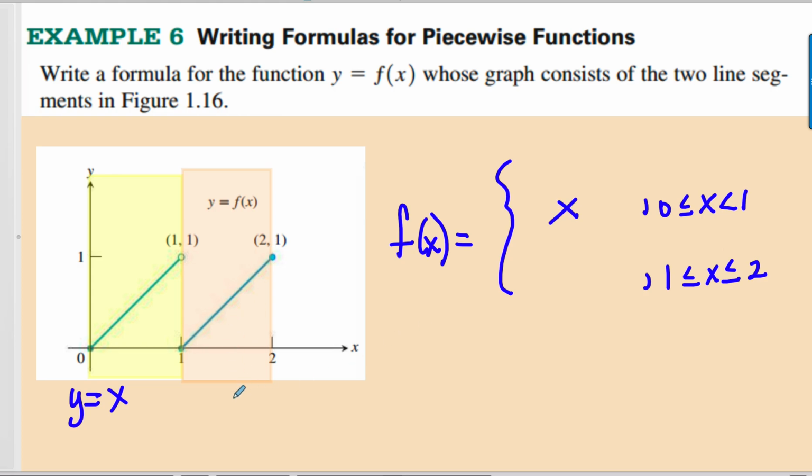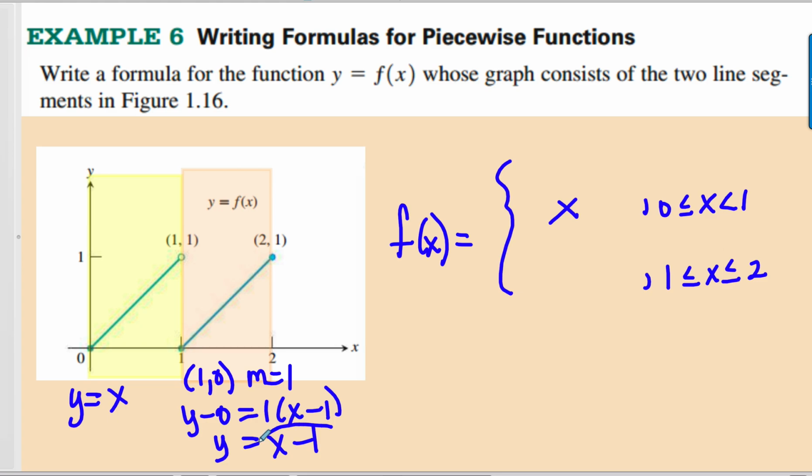Okay, now this one has a slope of 1 and it passes through the point 1, 0. So I have 1, 0, and I have a slope of 1. Let me go ahead and write it in point slope form. y minus 0 is equal to 1 times x minus 1. And I can not worry about the 0, and so this will be x minus 1. So this is the rule I want to use for this line, so I'll write x minus 1. You can check your work, put a 1 right into here, see that it graphs a point, put the number 2 into here, see if it graphs a point. There we go.